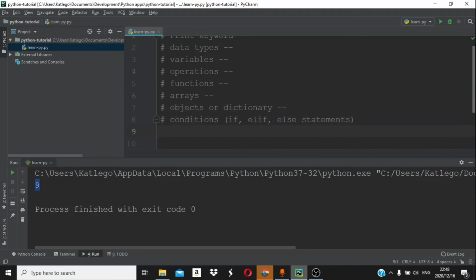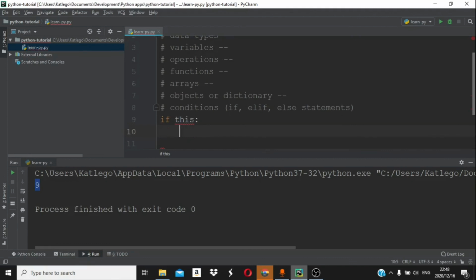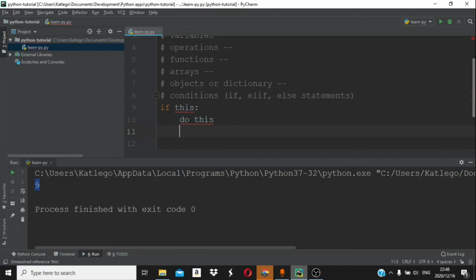So to create an if-else statement, you just say if this, then do this. So that's the basic explanation. So we are saying if this is true, then do this. Otherwise, the else statement comes here. So we are saying otherwise, if this is not true, then do this.